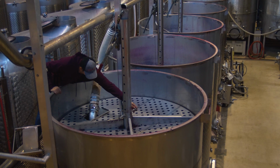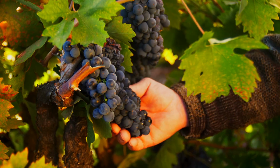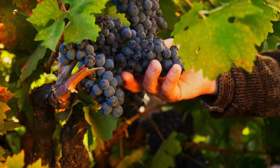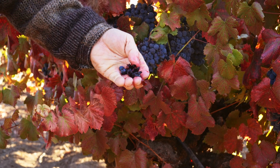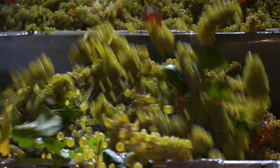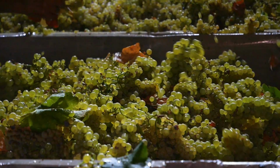So the varietals that we're talking about here are primarily Zinfandel. This vineyard is planted to about 75% Zinfandel. About 10% of it is Alicante, 5% Petite Sirah, a little bit of Carignan, and there's also some white varietals as well. The white varietals were planted not so much to add flavor to the wine, but because white varietals typically have a very high acidity.